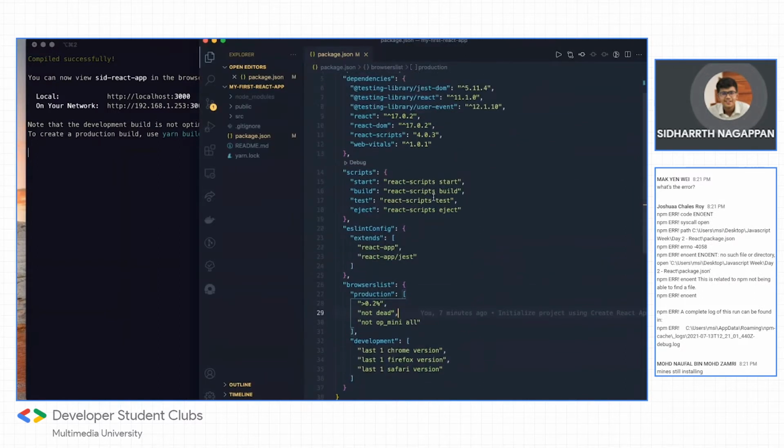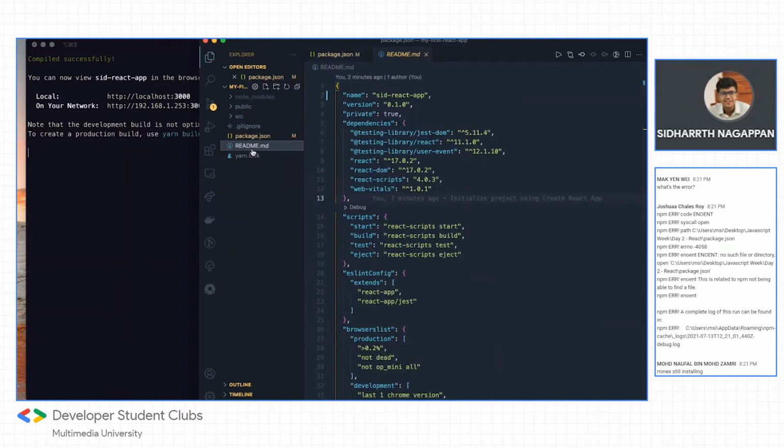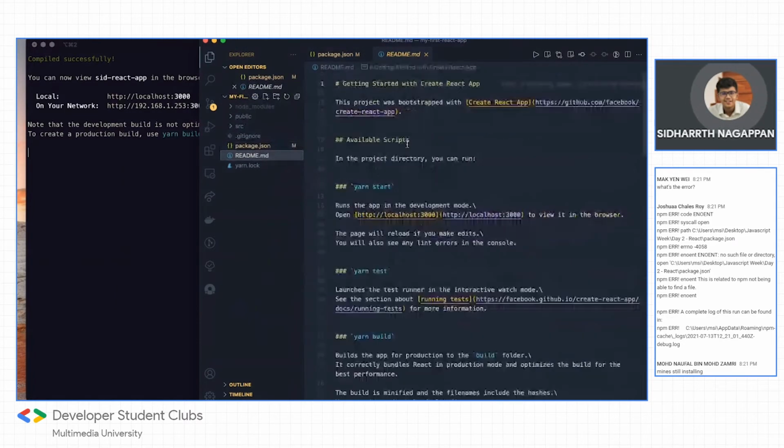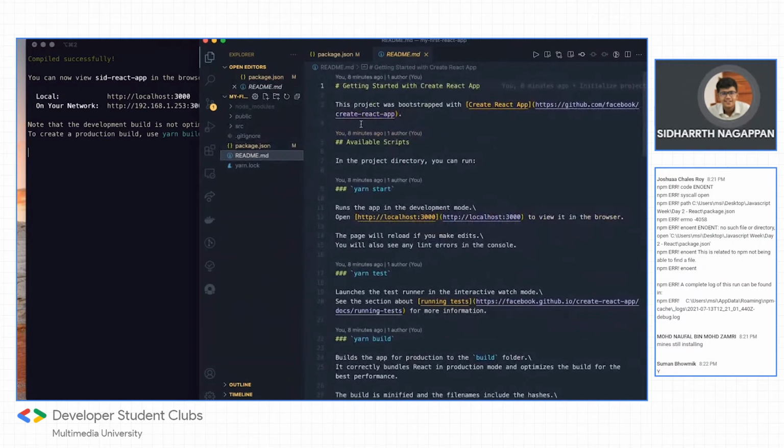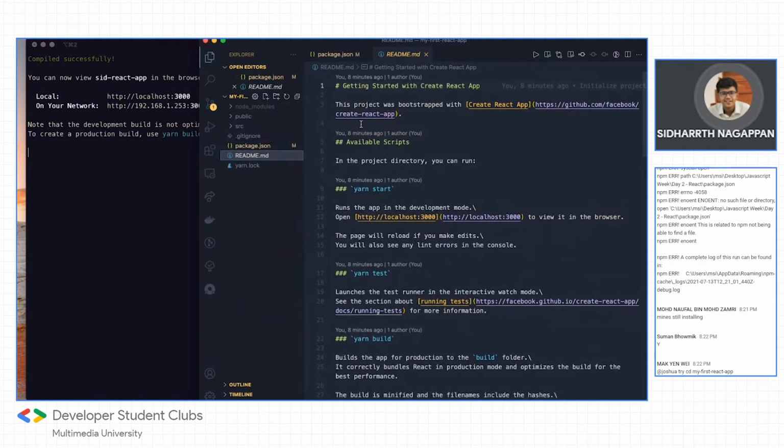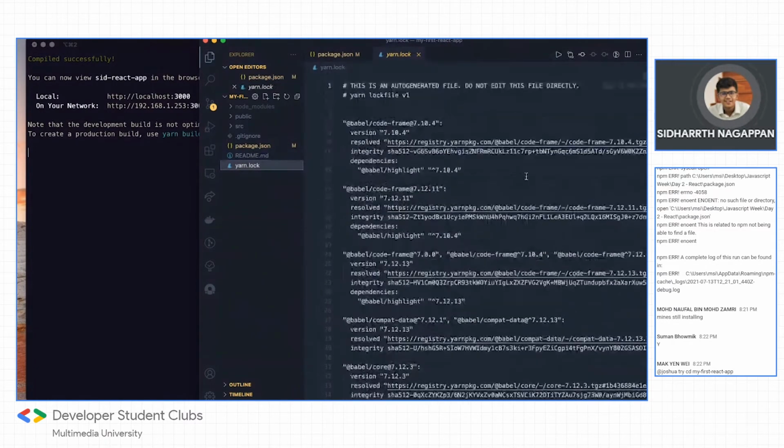Okay, package.json and yes, lint. Linting is to tell how clean your code is. For example, let's say you're using tabs instead of spaces. Lint cares about all that. Browserslist is like what version of each browser you're running it on, the development build. So don't worry about this. README is basically the instructions that the package gives you to see how to build it and test it out. And yarn.lock, okay, yeah, don't touch yarn.lock.